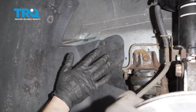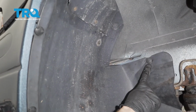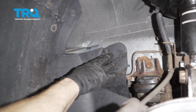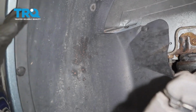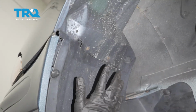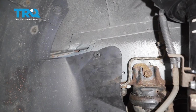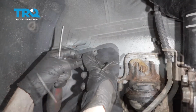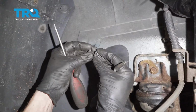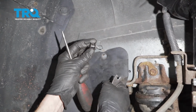With the wheel out of the way, let's continue on to removing this plastic fender well panel. You're going to find several push clips on this that hold it to either the body or even the bumper as you go around. Ours in particular has 2 screws as well. Pretty much anything that holds this panel on, just go ahead and remove it. Generally 4 push clips. What you're going to notice is you pull out the center, it'll unlock, and then you can slide it out.